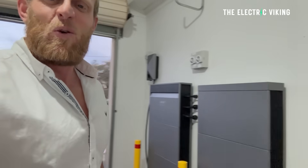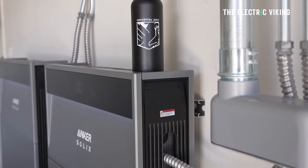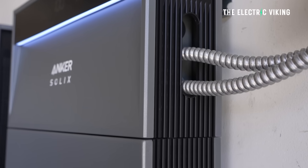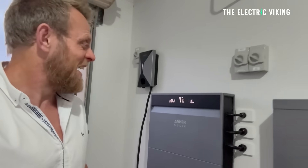One of the biggest reasons I chose this system — beyond loving the digital screen readout, which very few batteries have — is the 15-centimeter thickness. It's really thin, looks great in my garage, and at 15 centimeters it won't stick out enough to prevent you from parking in the garage.